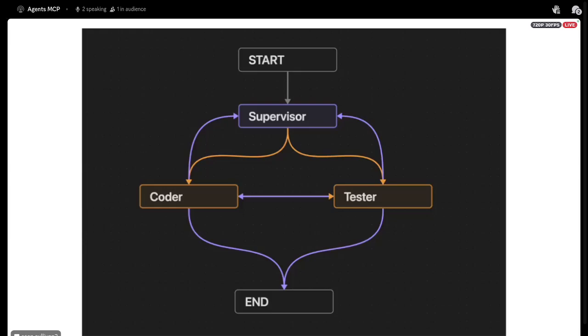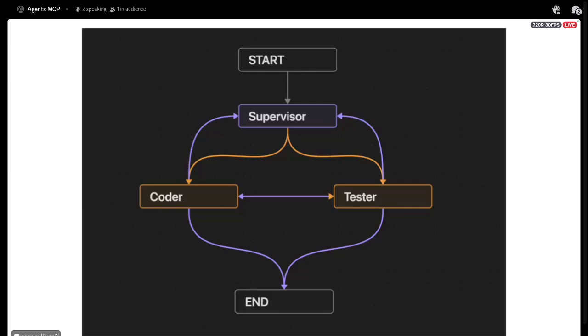And we could make a new node, the equivalent of Coder, and call it Tester. Tester runs the code that was created. Imagine it can see your computer screen, maybe control your computer. It can see the outputs, test the code, and send the output of the debugging. The supervisor tells the coder what to fix and what to do differently, and it goes in this loop of code. This closes the loop of coding until the code you want is complete. And when it's complete, it sends the end.